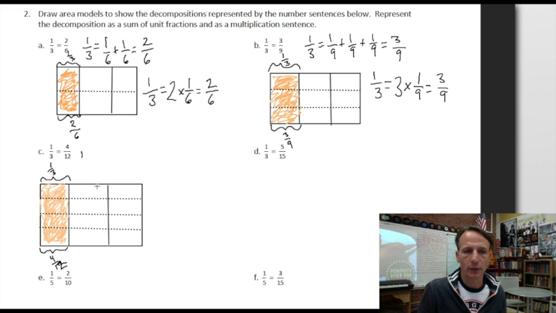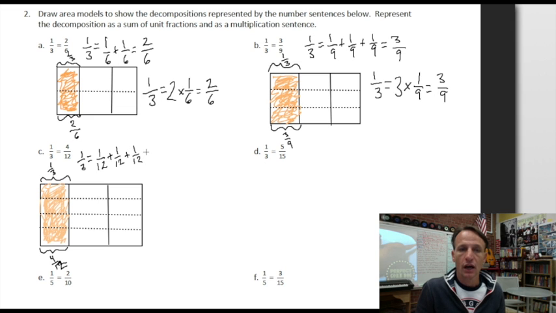Okay, so anyway, 1/3 is, well, how many 12ths? 1/12, another, another, and another. So 4 of them all together, of course. 1/12 plus 1/12 plus 1/12 plus 1/12, which is how many 12ths? Yeah, we already know, but you can count them, you can add them. Yep, it's 4/12. And I bet this is getting easier now, huh?